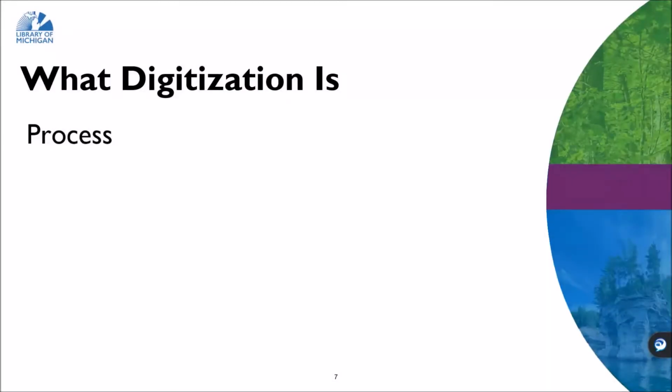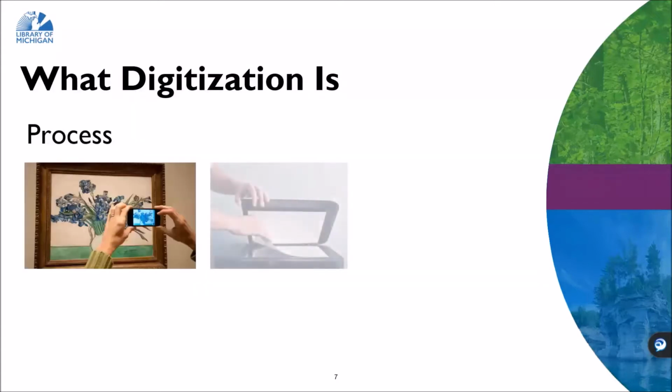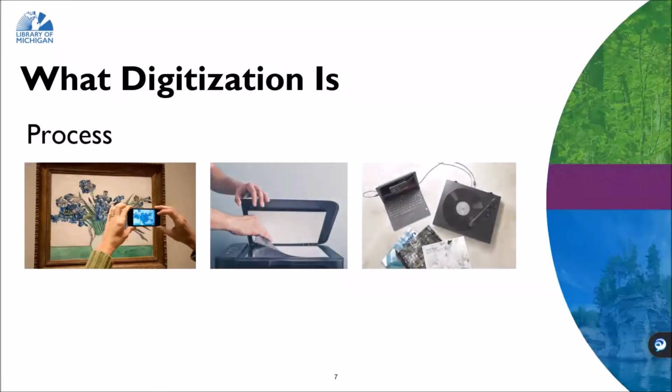When we talk about digitization, first and foremost, it's a process. It's a process by which analog information is converted to digital form. But what does that look like? Is it taking a picture of a document with your smartphone? Yes. Is it scanning a photo on a flatbed? Definitely. Is it transferring music from a vinyl disc to a CD or MP3 file? Yes. This is what it normally looks like. Usually, it's information stored in analog physical formats, such as paper documents and photographs, but it can also be analog electronic formats, such as audiovisual material. Records can be digitized via scanning or photography, or via the conversion of analog audiovisual information into bits.